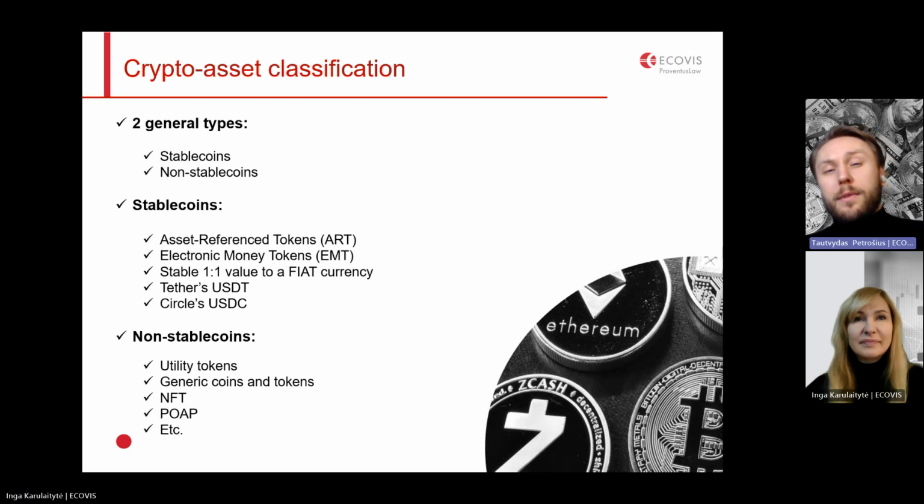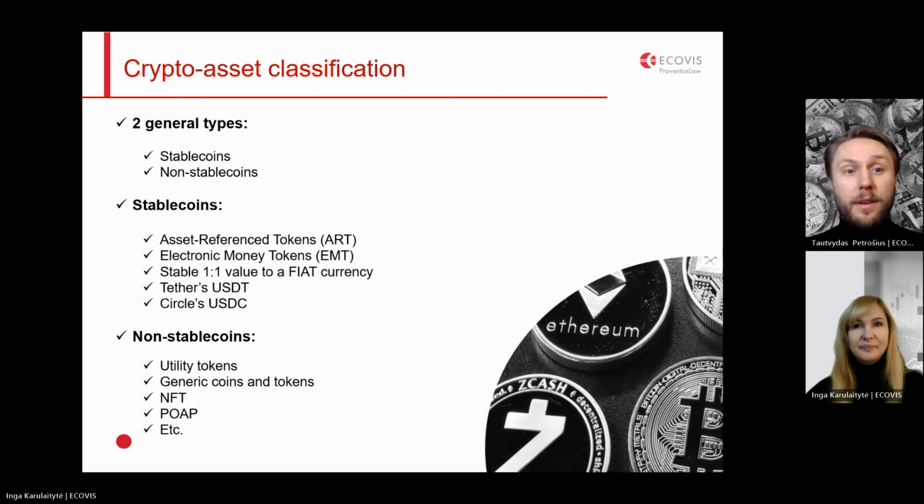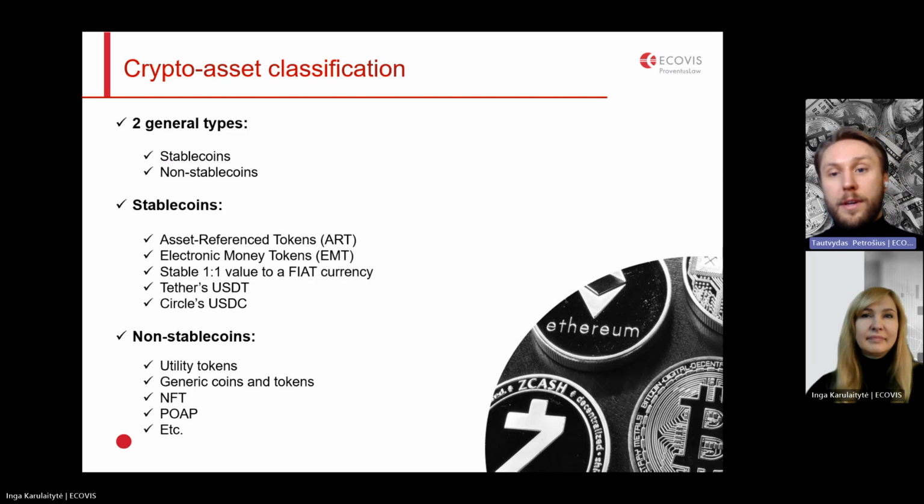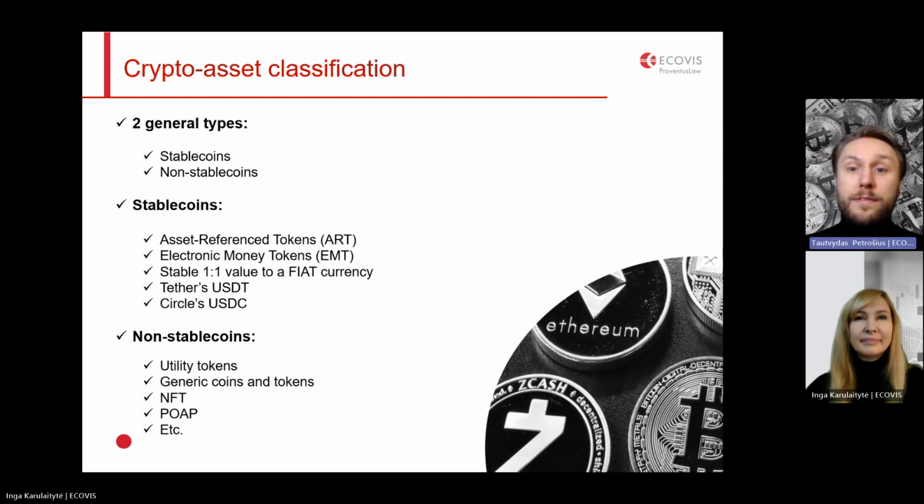Of course. Now, in terms of crypto asset exemptions and exceptions, in a very general sense, they either apply based on their value, their effect on the financial market, their intended holders, or they're generally exempted due to their inherent nature, like financial instruments, deposit securitization positions, etc. In order to know what exemptions and exceptions apply, the first step is to determine whether it's a stablecoin or a non-stable coin, and then classify the crypto asset to a specific group, for example, stablecoin ART, non-stable coin utility token, etc. Once that classification is done, then the appropriate exemptions or exceptions can be identified.